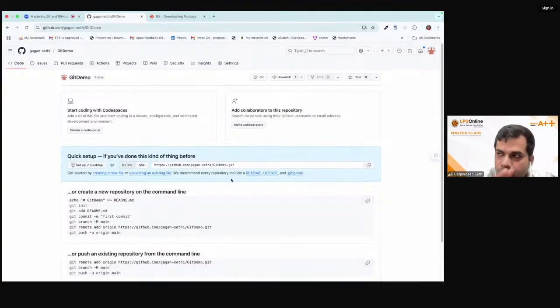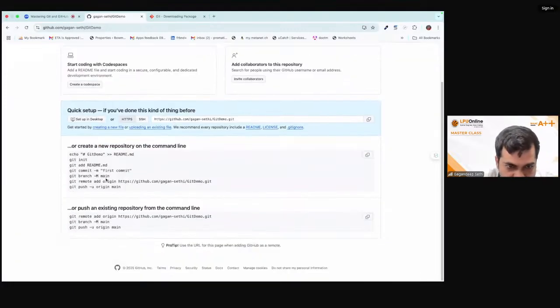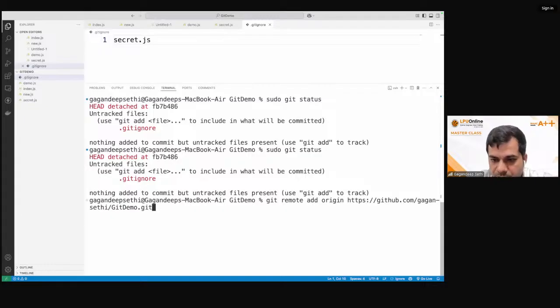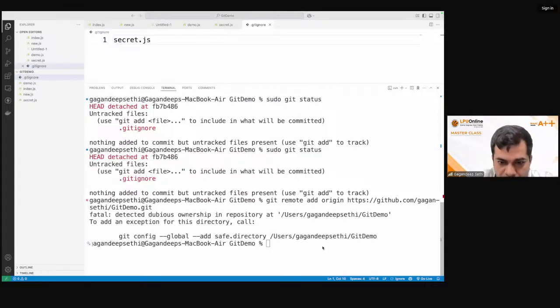Now to move your Git repository to GitHub, the commands are given here. First of all, you have to commit everything. Then the command is git remote add origin and then the URL.